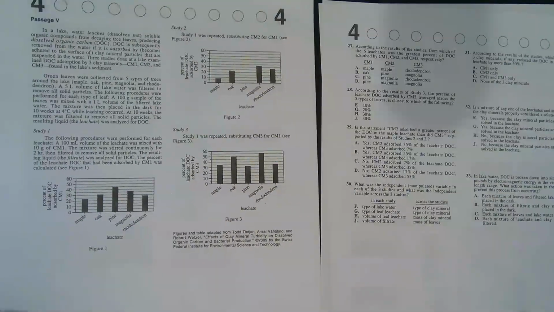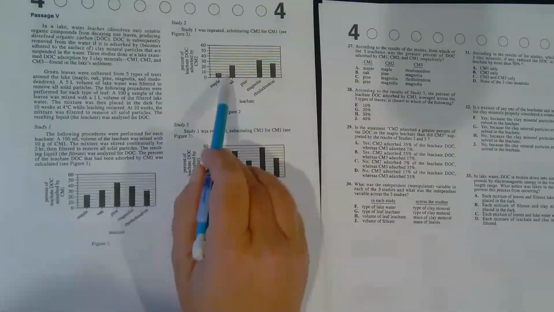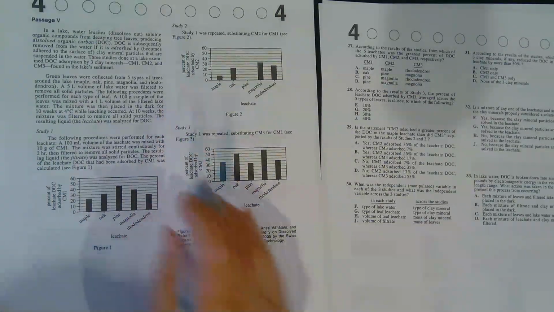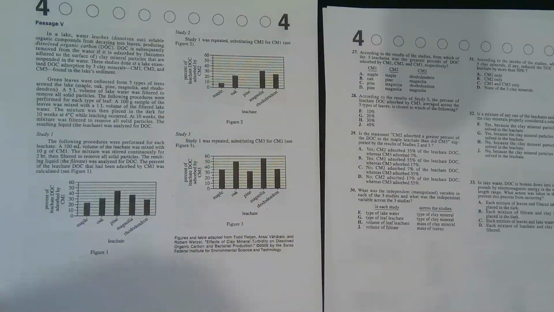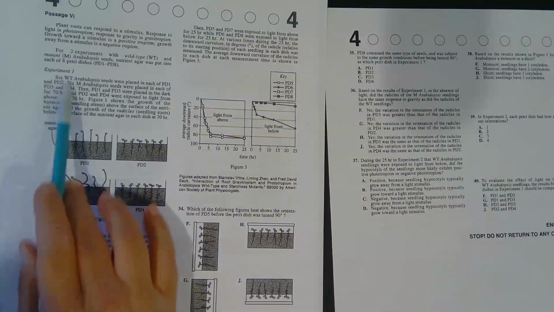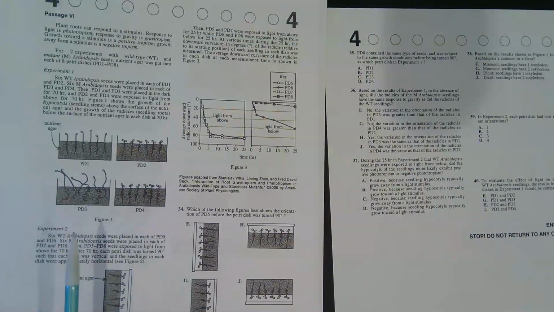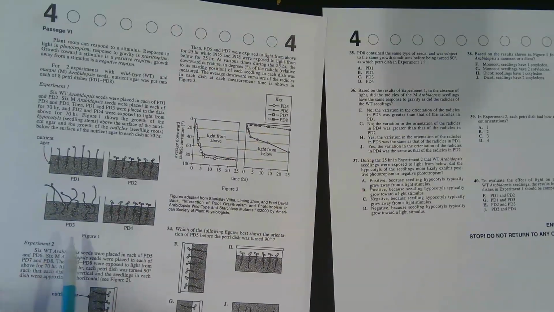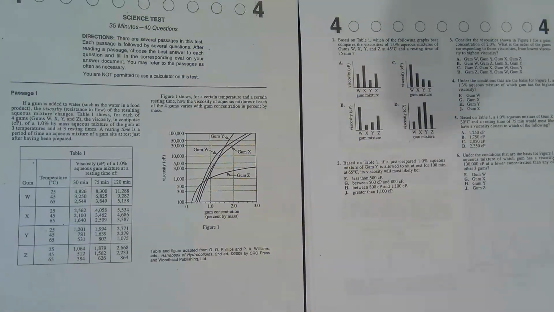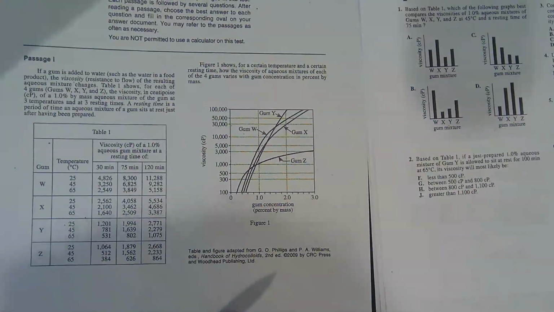The next one looks like data representation when I see the charts, but when I look a little closer, I see study 1, study 2, study 3. So that is a research summary passage, and we'll come back to it. And then the last one has experiment 1, experiment 2. So again, that's research summary. So what I want to focus on in this first one is what I would do when I see a data representation. I'm going to zoom in here so you can see exactly what I'm talking about.